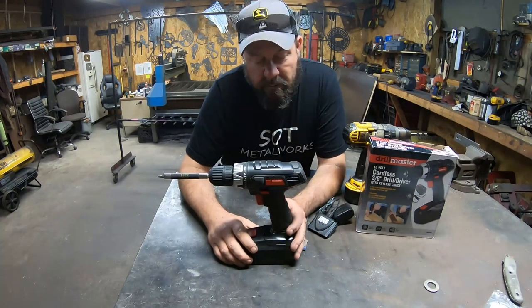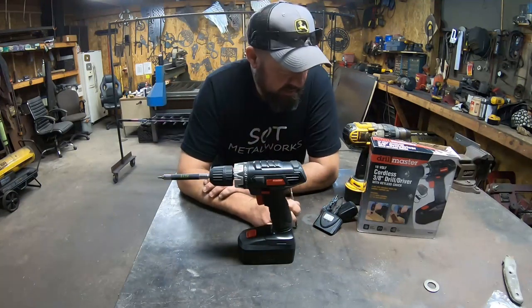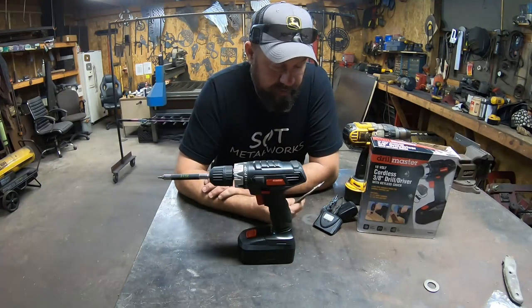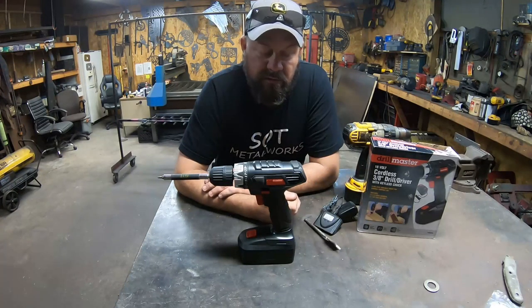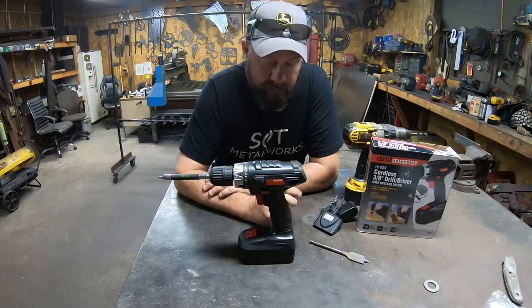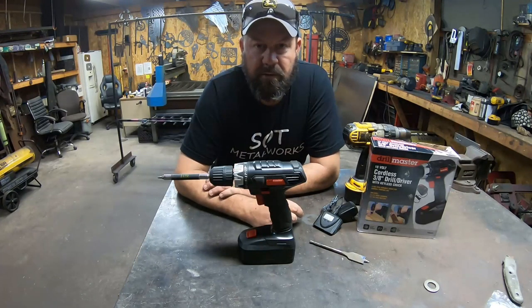Yes, we did have a brand new bit. Yes, you know, things were working pretty good. The 1-inch paddle bit kind of impresses me because, you know, not all drills really do well with those. I'm not saying this is a great drill by any means. I'm saying it's a good drill.